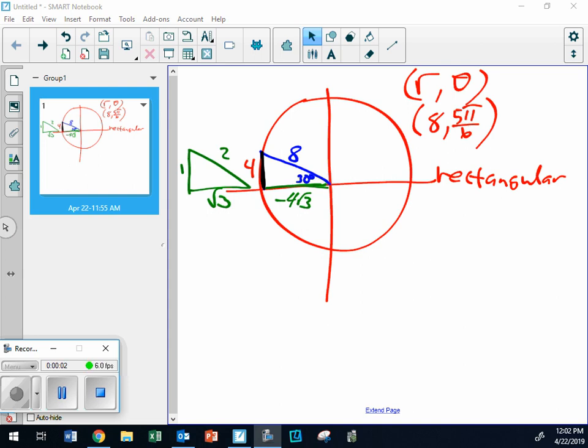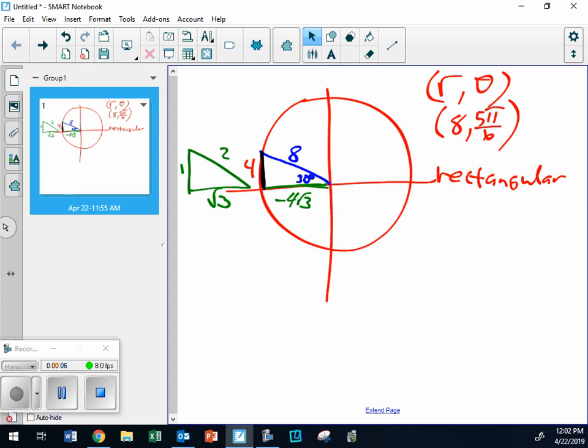So this is a review for the polar test, which is tomorrow. I gave the kids this r comma theta right here and said, hey, would you make that rectangular? And so one kid suggested that we use one of these. I call it a helper triangle. And then you can go, if we don't know what this is, we call it x.